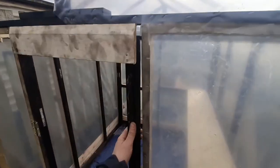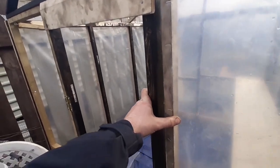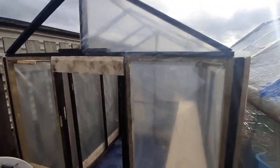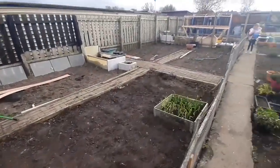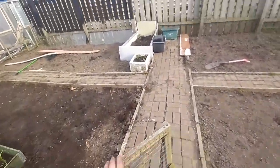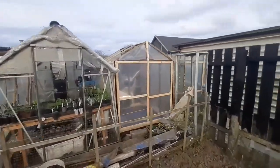But it's fantastic. Like I say, he's built it himself. And it hasn't really cost him much. I think it's cost him about 100 quid altogether to build. Which isn't too bad, considering the size of it. I'll try and spin him around here and have a little look at the back end of it. So that's the back end of it.